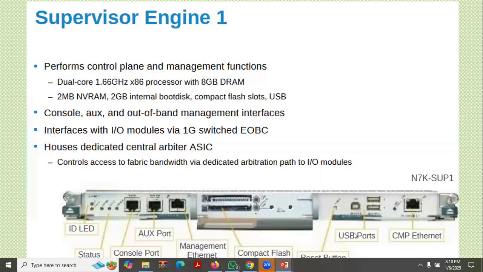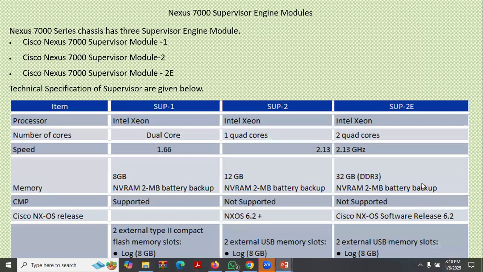In the CMP we have an individual CPU and RAM. The supervisor has its own RAM, the 8 GB RAM and the dual core processor, but the CMP port is another management port in case your complete supervisor hangs. Then you have another individual port where you can log in and troubleshoot your line card or the supervisor engine. But they included this feature only for the Sup 1, and not for 2 and 2E.